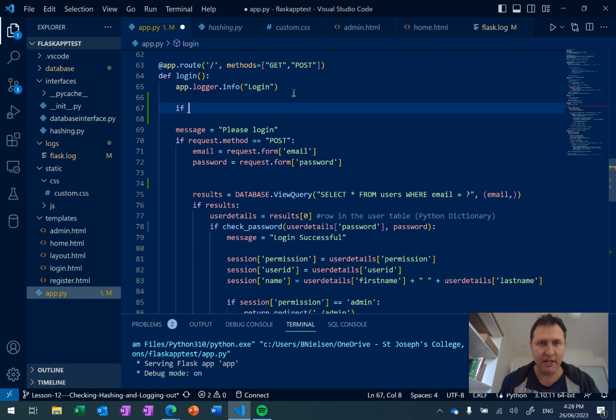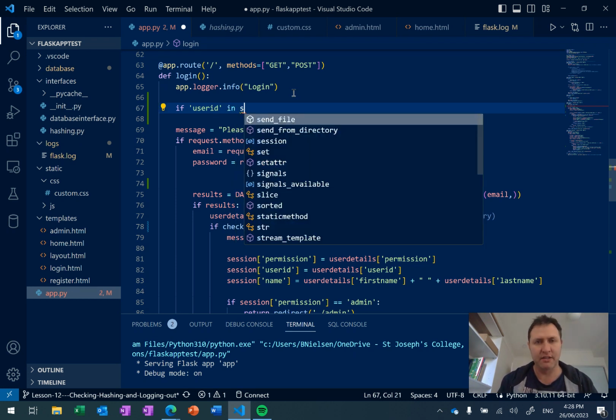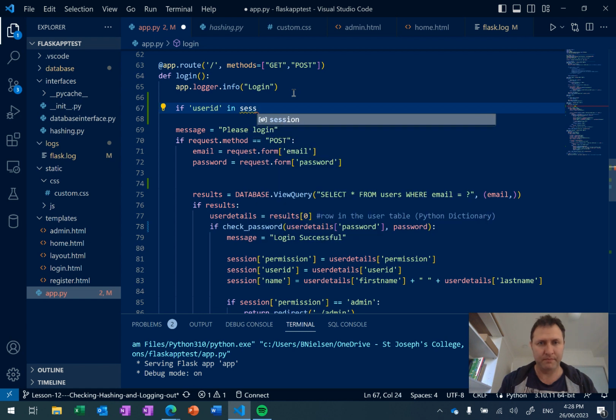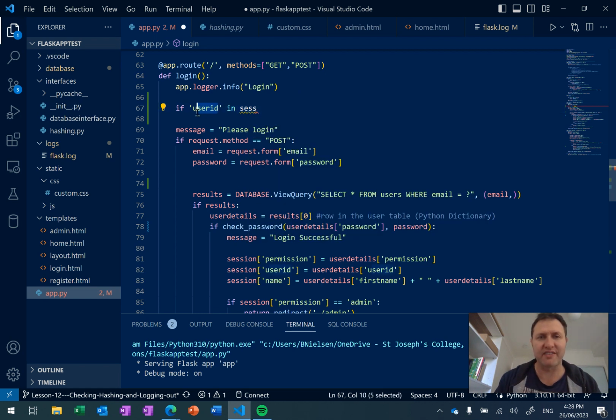So if user ID, the easiest way is just to test if something is inside the session. If user ID inside session, or maybe we'll just test the permission actually, because that way, as soon as we test the permission, we can redirect them to either the admin page or the home page.